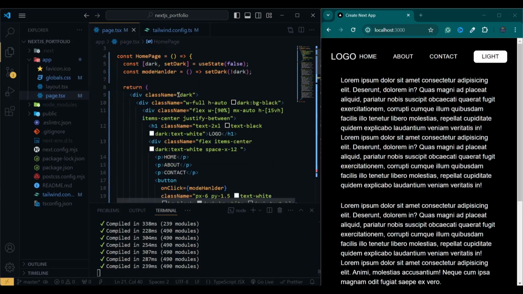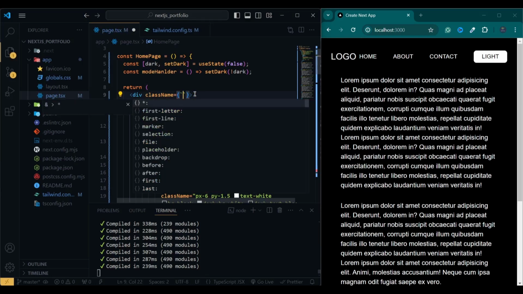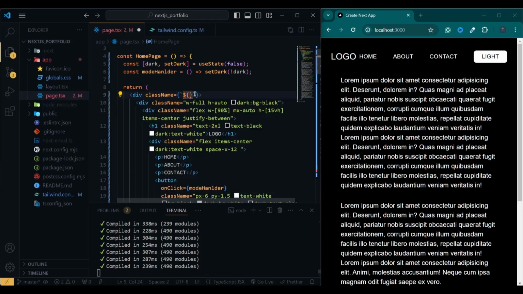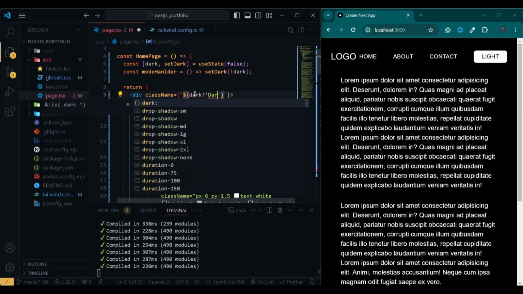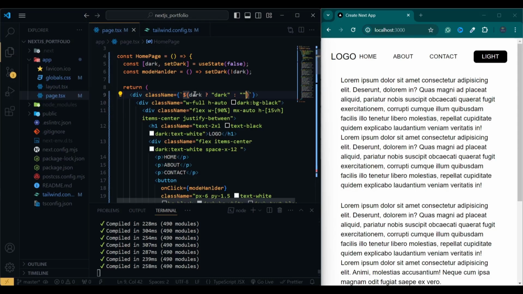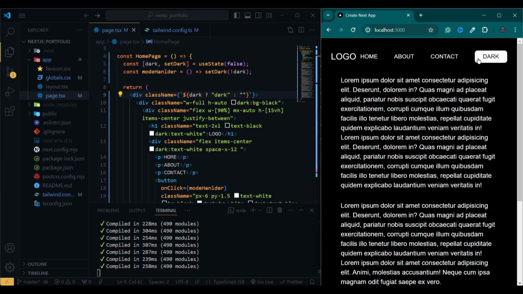So here now we have to dynamically change this. I'm going to use a template literal, and I'm going to add this condition. So if dark is true, then we are going to add the class dark. Otherwise, we are not going to add anything. Now if I click here, you can see it toggles between light and dark.